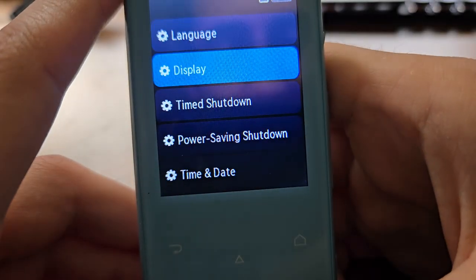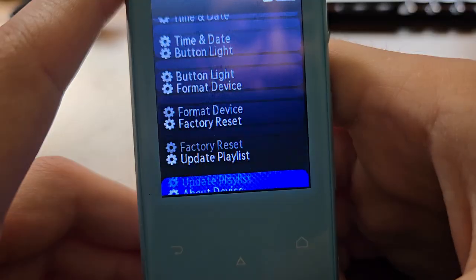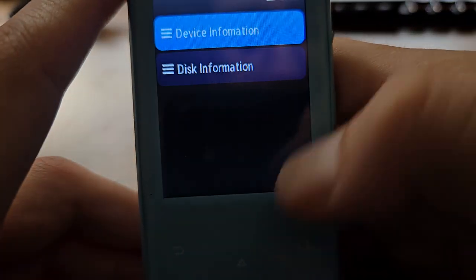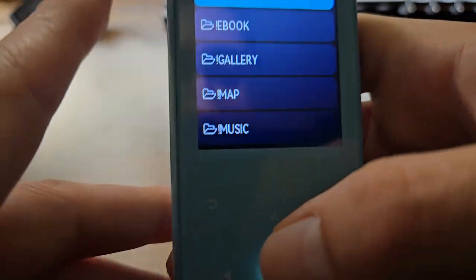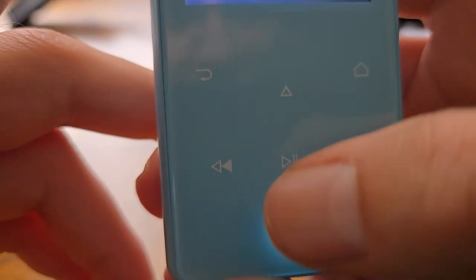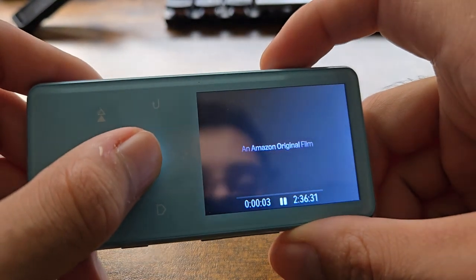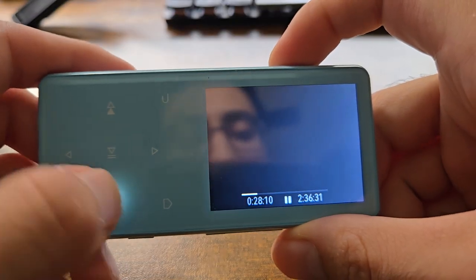So in the settings, once again, you've probably seen this 100 times already, or maybe 3 times. The SL6806 like interface here, and yeah, you can see it's pretty new. Late 2025 is the last firmware update. That's pretty good, and I can actually show you some videos on this one. Let's see here. I can show you, hopefully without getting in trouble, a movie. Whoops. I'll forward it here by, or is it this button to forward it? Yeah. Let's forward the movie a bit.